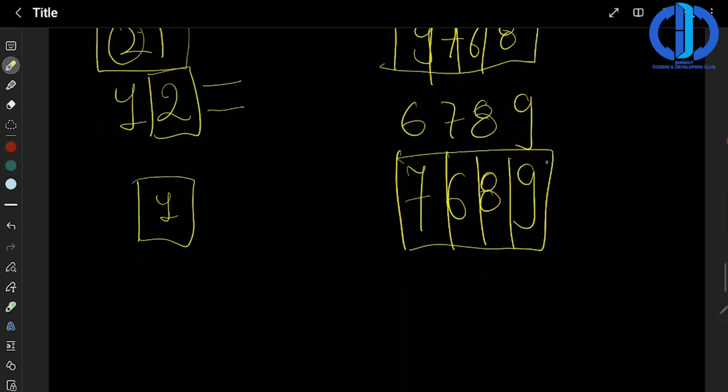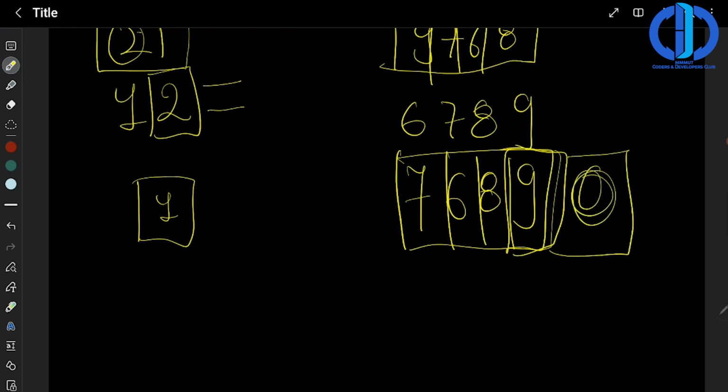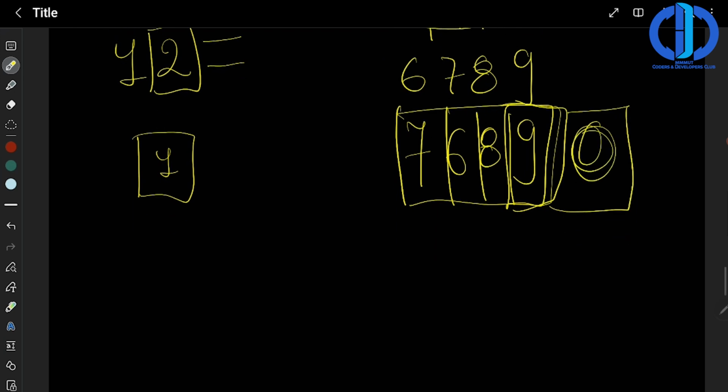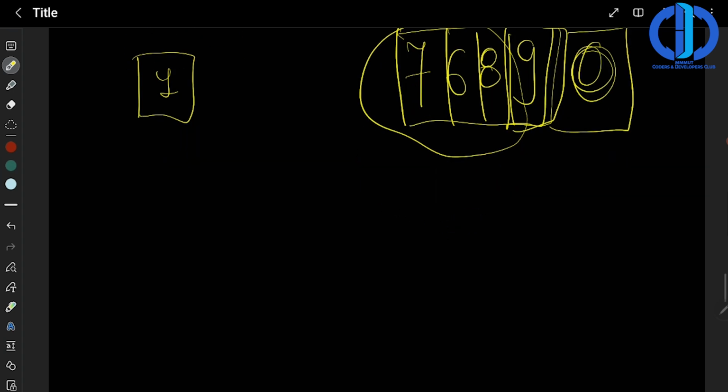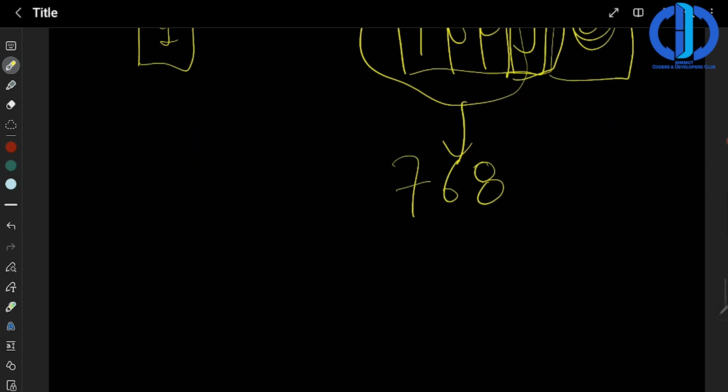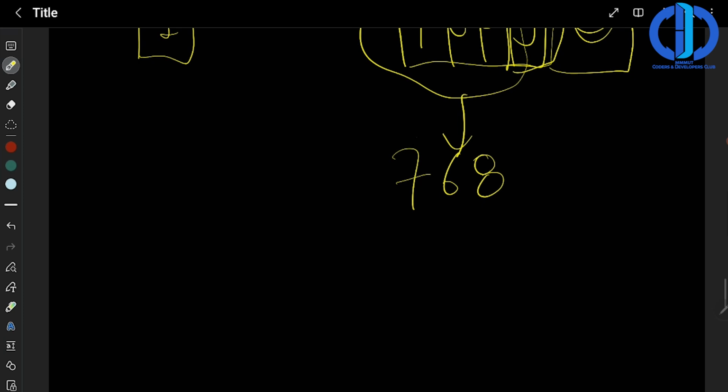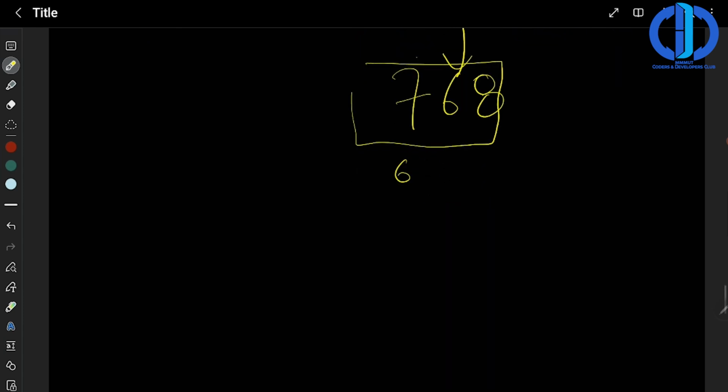Now again we partition the elements around the pivot element. Here there are no elements, and here is the partition 7 6 8. Again we apply the same algorithm. The sorted array would be 6 7 8, and we place 7 here. 6 is smaller, so it comes here, and 8 comes here.